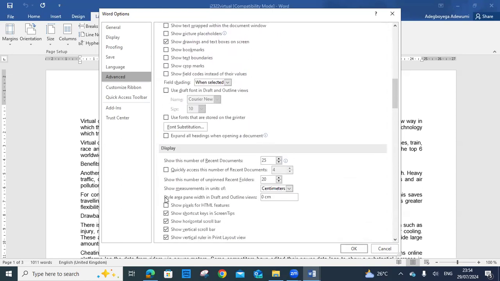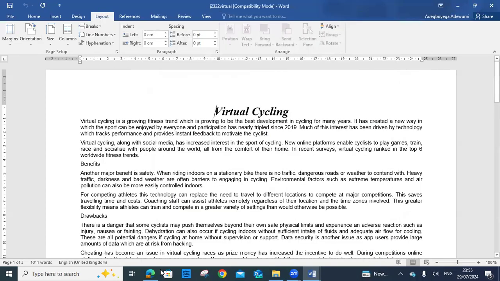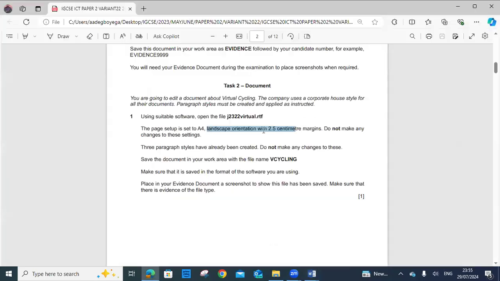All right, so you come to this point, display. Now, if you click here, you will see it set in inches. You have to just turn it back to centimeter. Oftentimes, some of your systems might be by default in inches. So it's now on you to turn it to centimeters. So that's what I want to quickly show you now. So we are still here now. Now, good. So everything is set.